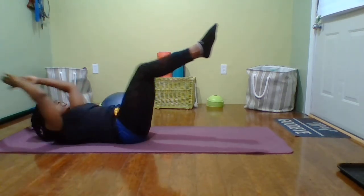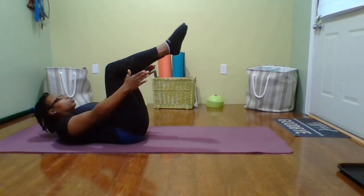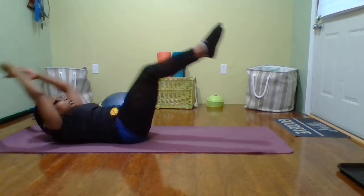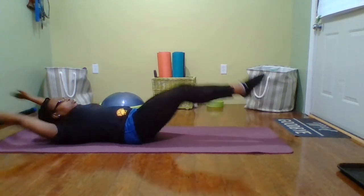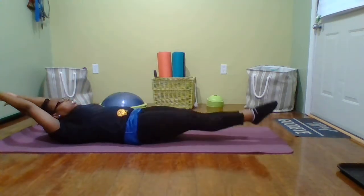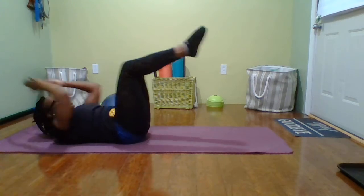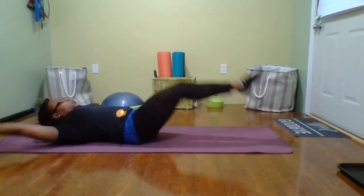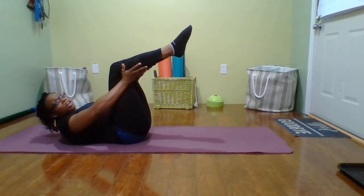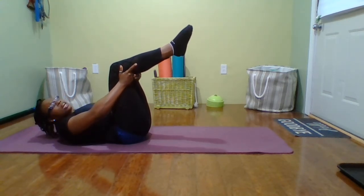This is your start position. Then you're going to extend arms and legs. Round the arms. Draw the knees in, okay? All while you're here. Extend. Bring it in, okay? Inhale, nice and long. Exhale. Inhale. Exhale, okay?